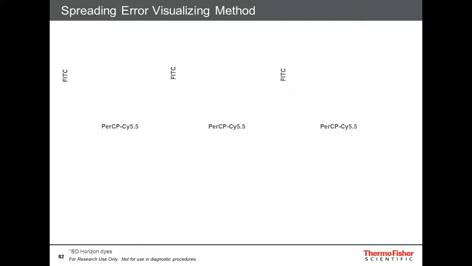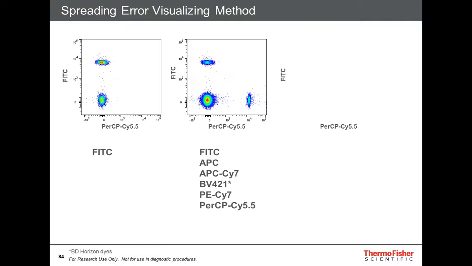So there's an easy way to do this in multicolor space. This is a neat trick. So here, instead of thinking about how bright our stain is, which is part one of panel design, the stain index, now we're going to think about if we have to have, for that Nobel Prize or that paper in Nature, a Per-CP Cy 5.5 or a FITC antibody. And here's the FITC antibody I absolutely have to have. And here I'm looking at that antibody in FITC and in Per-CP Cy 5.5.